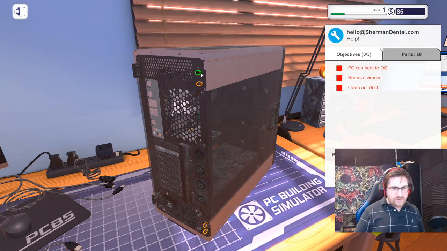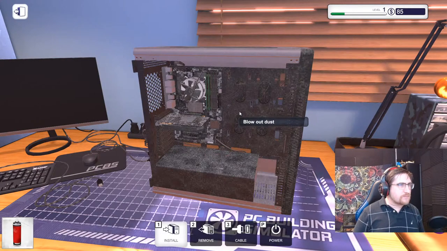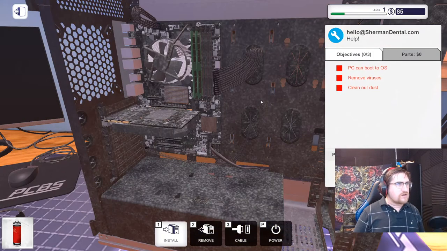Remove side panel. So here's the thing. This game gets a little hard sometimes, especially when it's something like this. Not that it's hard, but tedious. So we've done that. Let's go ahead and compress air the crap out of you, my dude. Are you just blowing this dust out? Yes, that's what I'm doing.